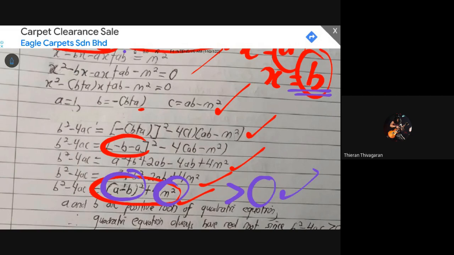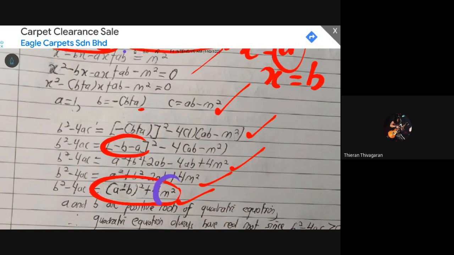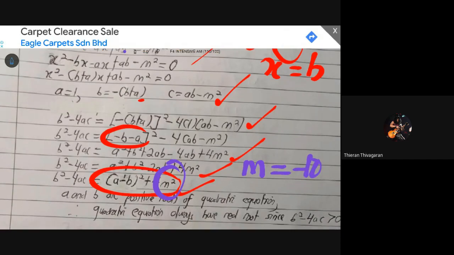Sebab kita tak boleh gantikan nilai kat sini. We have no info. Okay, so this is how we actually draw a conclusion over here. And if you guys also realize lah, kalau kamu sedar, can you see M kuasa 2. Let's say, kalau M tu negatif 1000, saya bagi negatif 1000. Kalau kuasa 2, akan jadi positif kan? Balik. If your M also negative 1000, you power 2, you still get positive value. Apa-apa nombor kuasa 2 masih positif. So ini boleh terangkan juga mengapa B square tolak 4AC selalu akan lebih besar dari kosong. Tak kira apa nombor yang kamu letak.